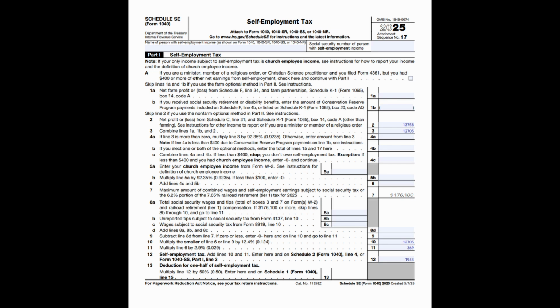And here's a part most people forget. W-2 employees only pay 7.65% for Social Security and Medicare. Their employer pays the other half. But gig workers, Uber drivers, DoorDash drivers, freelancers, pay the full 15.3% themselves. That's why David's self-employment tax is almost $2,000, even though his profit isn't very high.